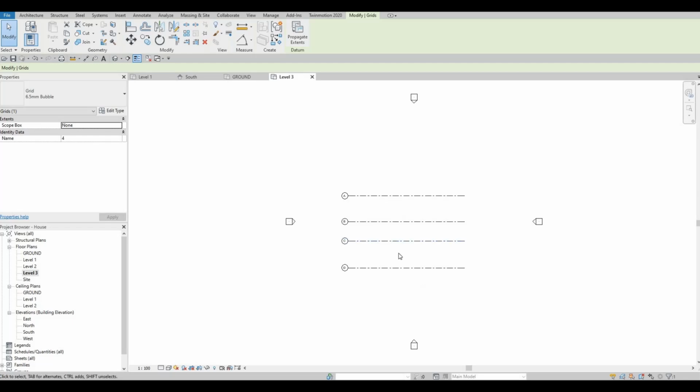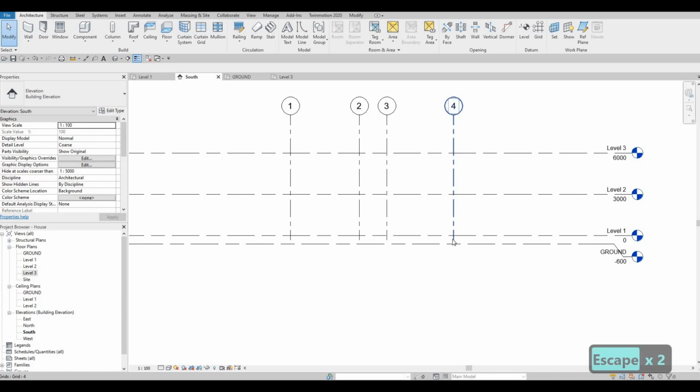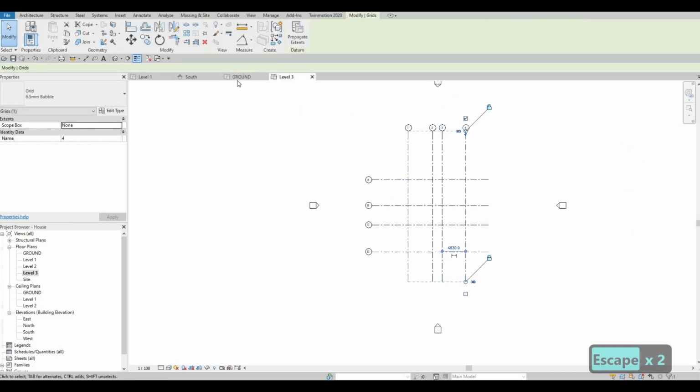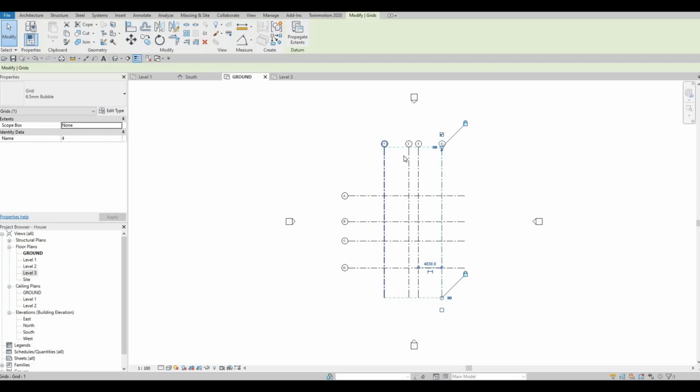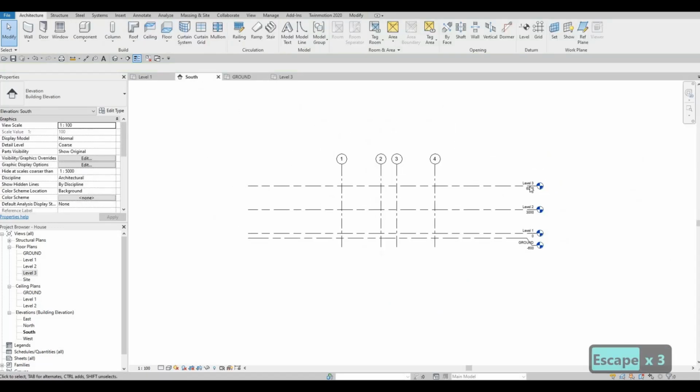As you can see, there's no grid line showing right here. So one of the reasons for that is because this is not pushed all the way up like so. And this one as well. So now it's showing, and this is showing as well. So those are the things that you just need to stretch out so that everything is showing on your level.